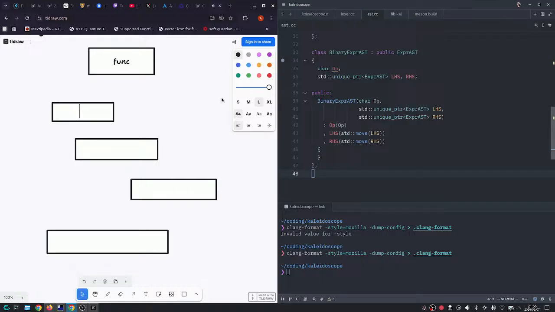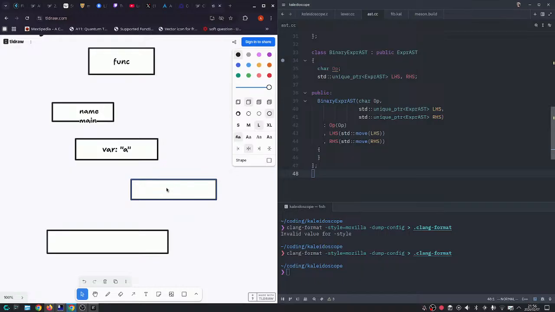So the way this function is represented: the function name main, and then the variable expression. Let's say var, it has a name a.